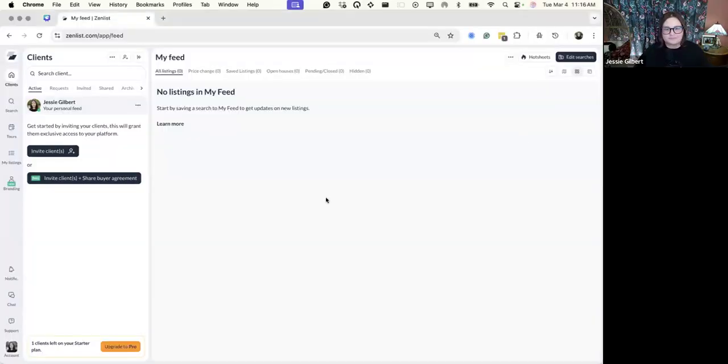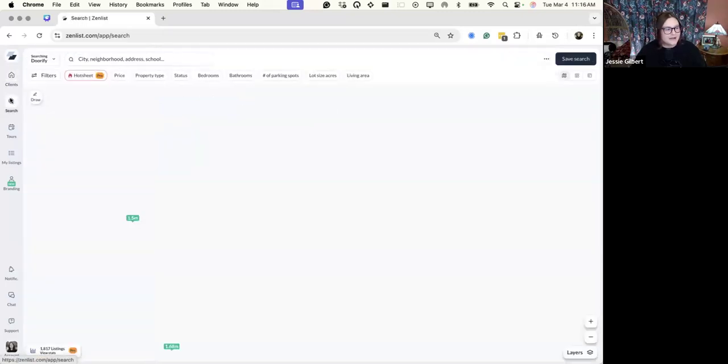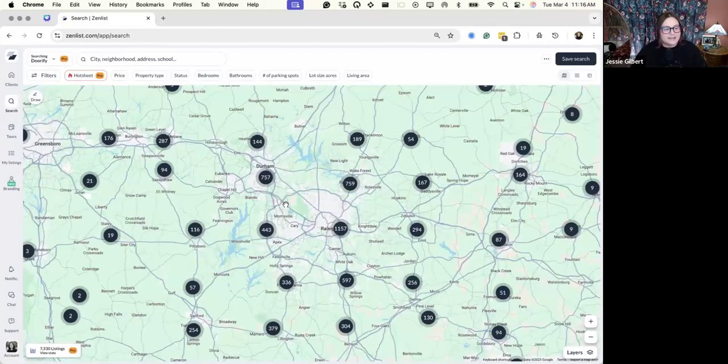And then I'm just going to swap back to my desktop so I can show you how to set up that profile and see how it compares to the mobile app. Because like I said, everything's pretty cross-compatible, but there are a few things that will be different. So this is the same Zenlist account from my computer, my Mac. So I've got that personal agent feed here. My search tab is just the same. I can do all of the same searching that I would here. I can pull up that address or the different locations that I may need, save my hot sheet. Everything is mirrored, so you can really use whatever device you prefer.